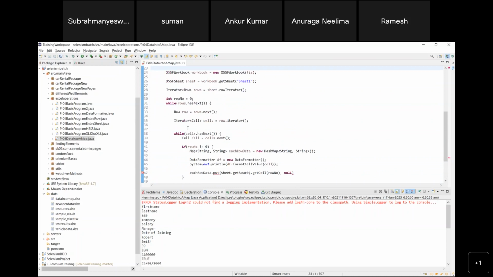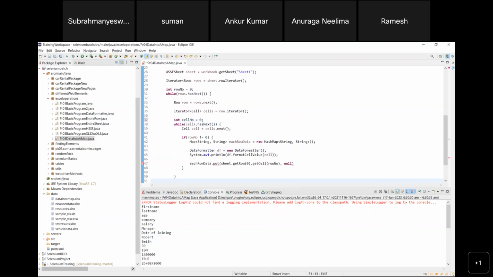And within here, I'm creating a cell number. Int cell number is equal to 0 initially, and with each iteration I'm incrementing the cell number, cell number plus plus. Now here I can use get cell of cell number.